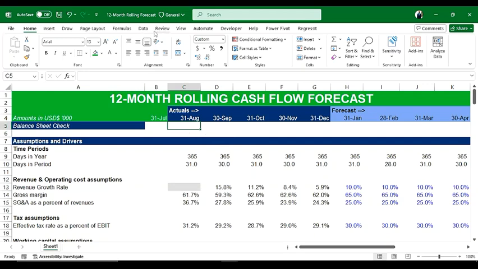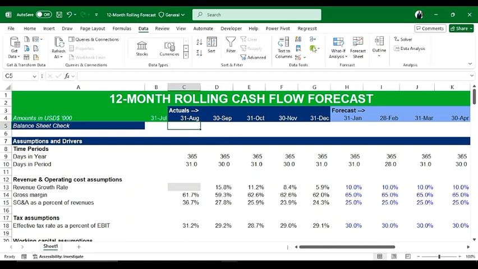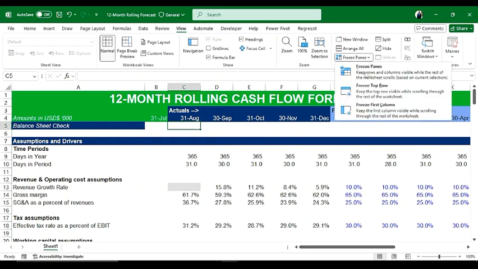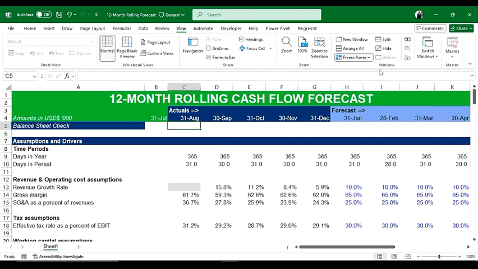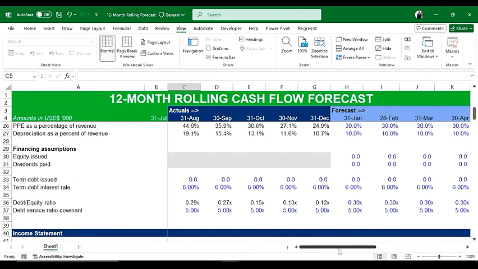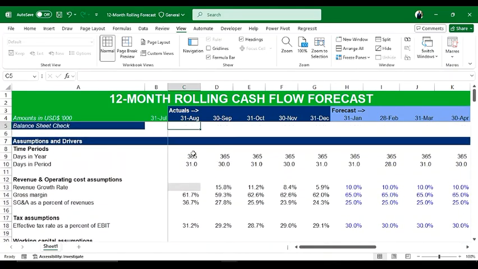We go to View, and under the Window section you see Freeze Panes. I'll click Freeze Panes, so that when I'm scrolling down or even to the side, I'll still be looking at where I am working and which item I am working with.